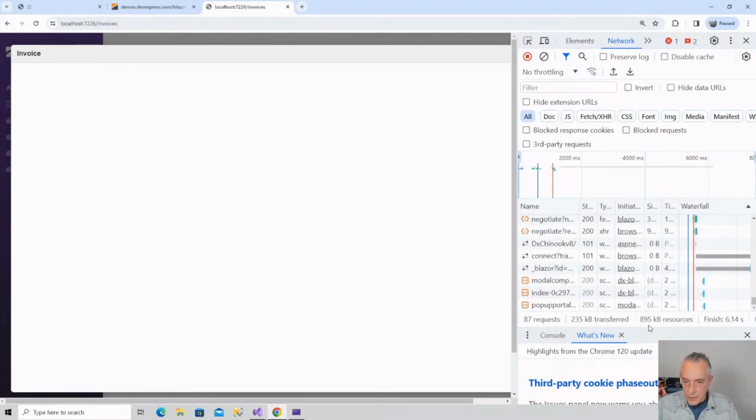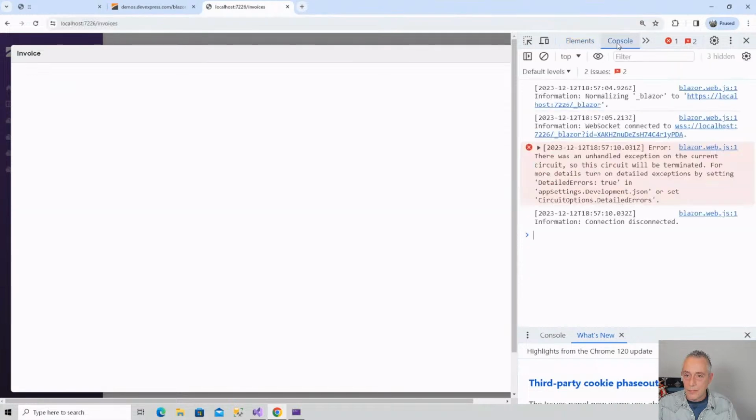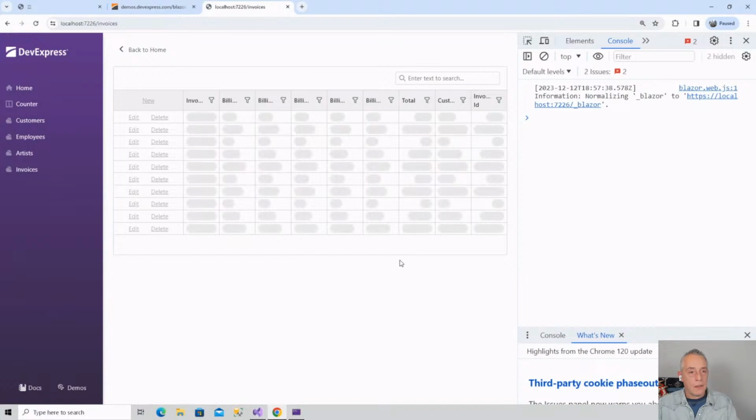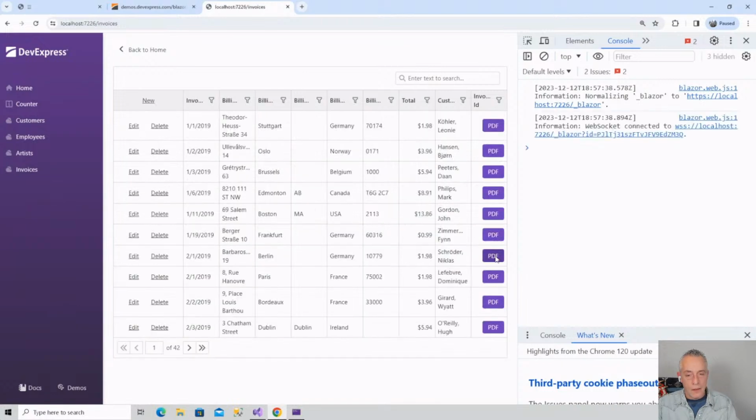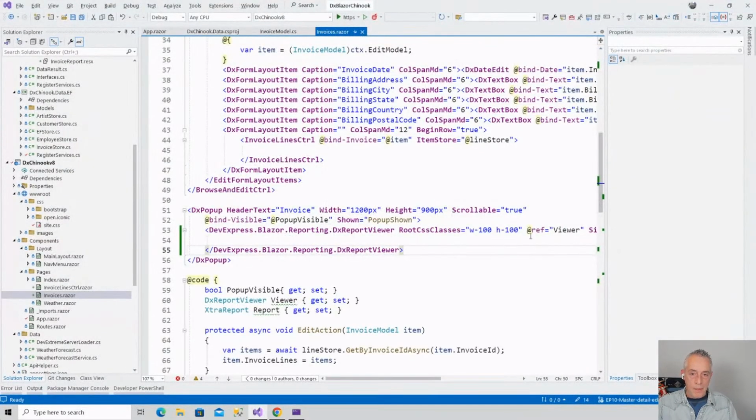Where is the console? Okay, so it's popping up, but we're missing something. Oh, yeah, of course. I know.